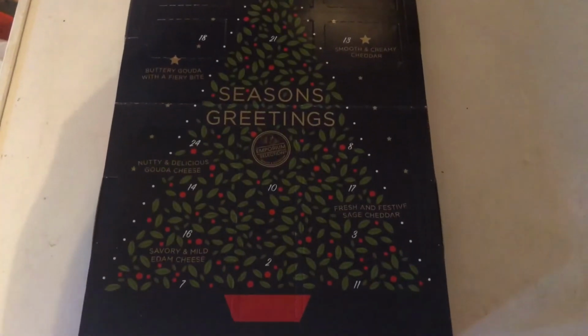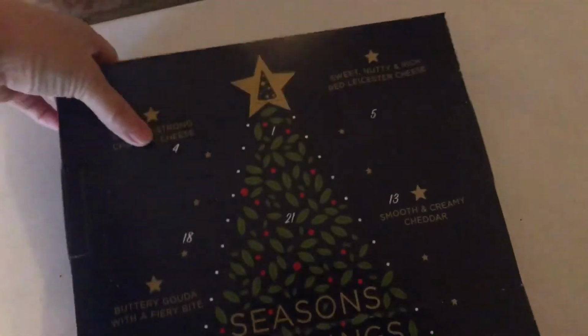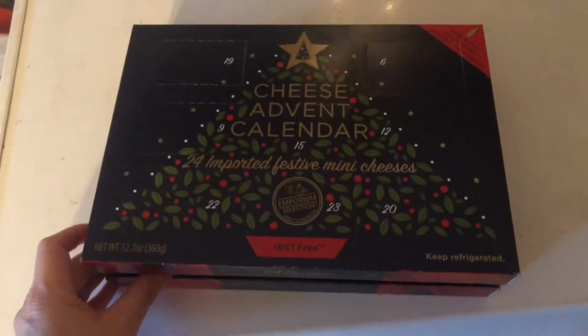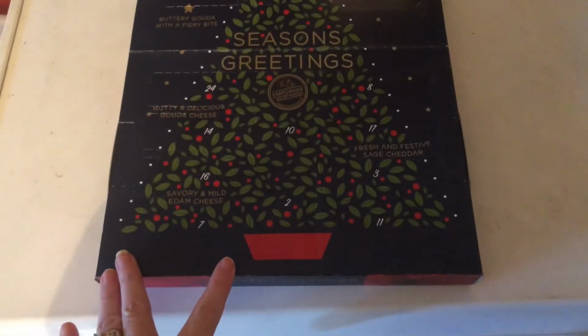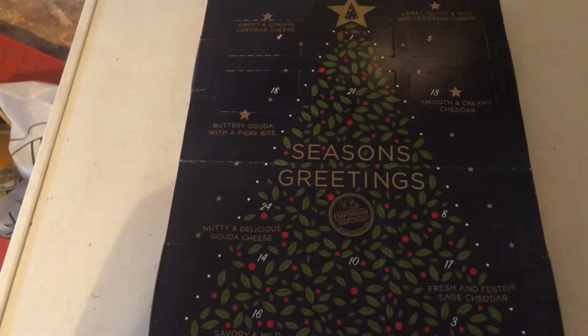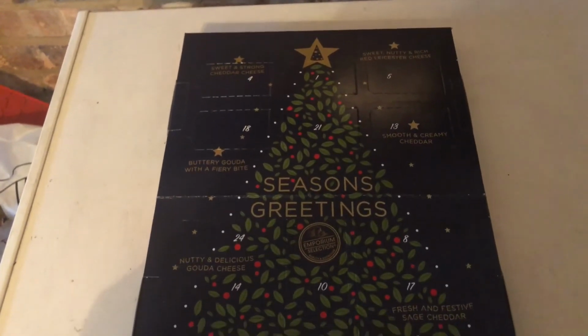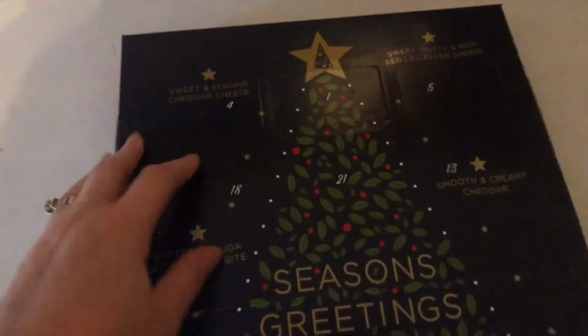Alright, now that I've opened the wine advent, this is the cheese advent from Aldi. At first we couldn't find them, so we bought a Sam's cheese advent, but they didn't advertise these this year like they usually do, so I'm not quite sure if they're paired with the wine like last year, but probably. So I'm just going to show you the one from Aldi because it goes with the wine, and my husband will use the one from Sam's.